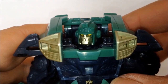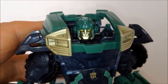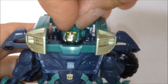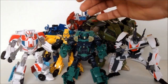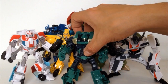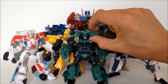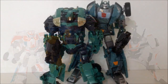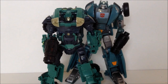The only thing I feel lets this figure down to distinguish him from Ironhide is this face. If they had come up with a slightly different head sculpt, I honestly think that could have improved this figure vastly. There's also limited articulation on this head. Compared to the other Primes, he's about the same size as Ratchet, slightly taller than Bumblebee, but fits in brilliantly with them. If I compare him to the Generations Cup, he's slightly shorter, but I feel this figure could probably fit in with the Generations display.